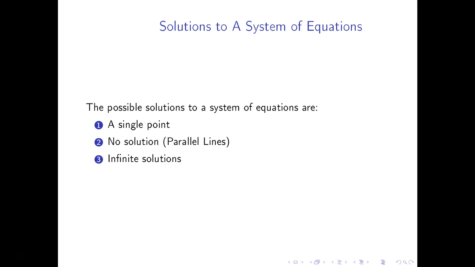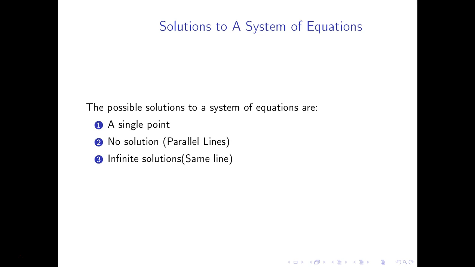On the other hand, what about infinite solutions? When do I have two lines that are always crossing each other? Well, hopefully you're saying, they have to be the same line, just repeated. And indeed, that is true. So the three possible options we can get are a single point, no solution, and infinite solutions. These are all the different things that we work through and use to our advantage.